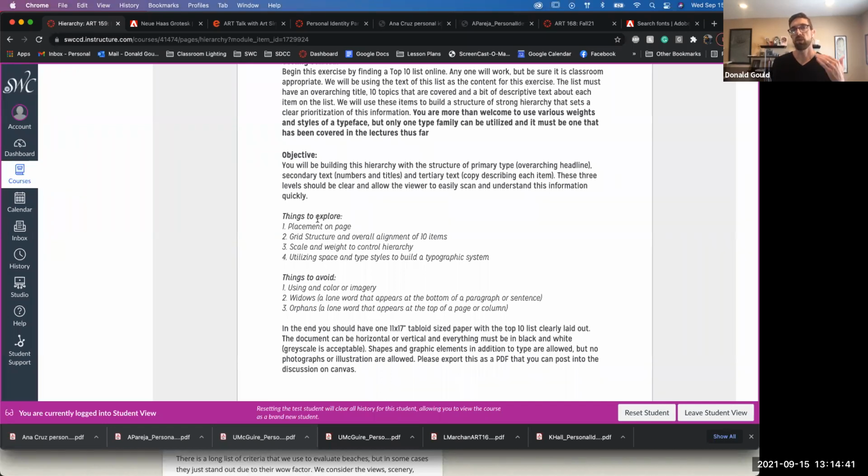And then thinking about what this practice is really about, the hierarchy. How are you going to establish that hierarchy? There's probably things that we'll be able to analyze here that we'll be able to correct further as far as text formatting goes and things like that. But for right now, what I really want you to focus on is creating some sort of structure, information that is clearly organized within some sort of grids or guidelines within your piece, and a clear structure of a headline, a subheader, and some sort of body copy.